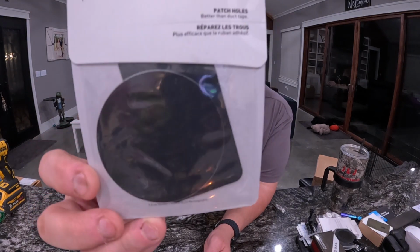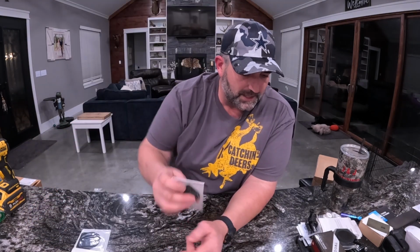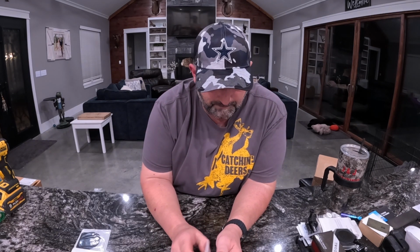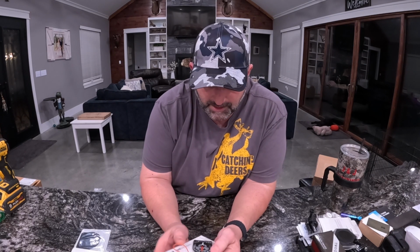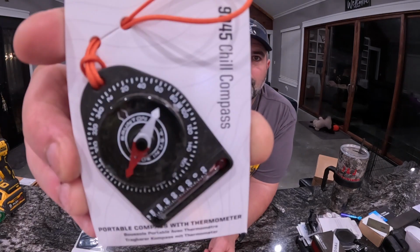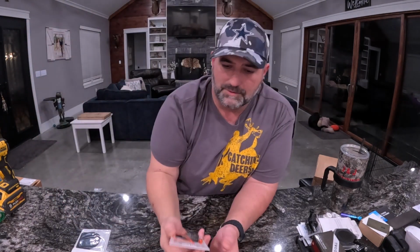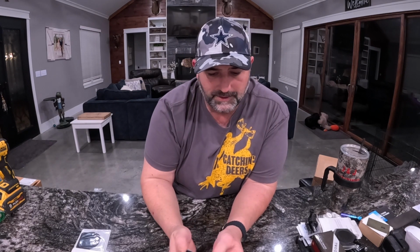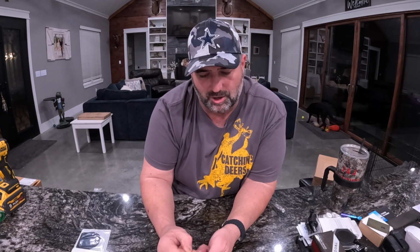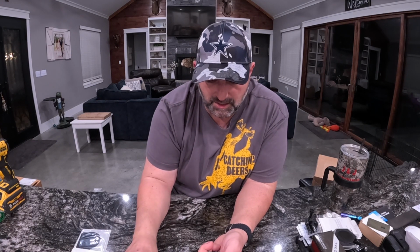But there you go. Next up is the Tag Along Chill Compass. And this is just a very basic compass. It has a temperature reading here and your little dial. Just a little something to throw in a bag, has a little loop-de-loop here. You can loop it around on your bag. That way, if you get lost, hopefully it can help you find your way home. On the back of it, it actually has a wind chill chart, which is kind of cool.